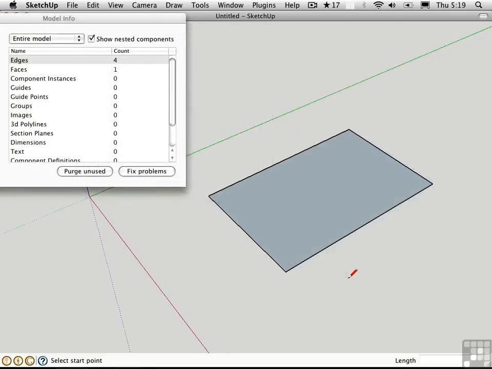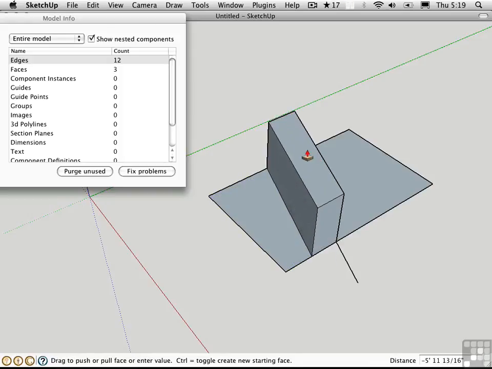You can break edges and faces by drawing a line across them. And this is a new feature in SketchUp 7. In previous versions, you had to draw a line from one edge to another edge for this to happen. Otherwise, you'd get a solid profile line going across the entire object and it wouldn't break the surfaces into separate pieces like we have here. Because these faces are separated, I could push and pull them individually.